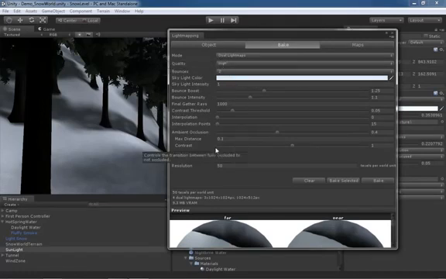All right, well, one of the things that we did was increase our bounces from 1 to 2, trying to get a little bit more light thrown around the scene to simulate the bounce light and subsurface that we would get from the snow. The other thing that we did was we took the skylight intensity and bumped it up from 0.25 to 1. We took our bounce boost from 1 to 1.25, and bounce intensity to 1.1.